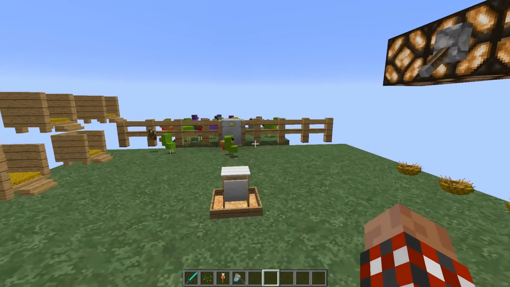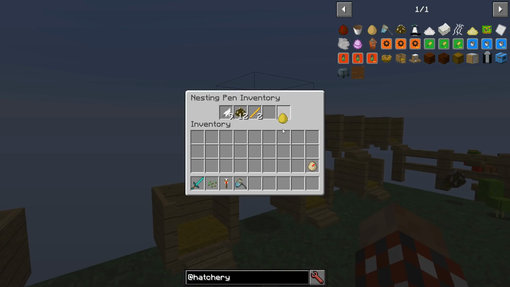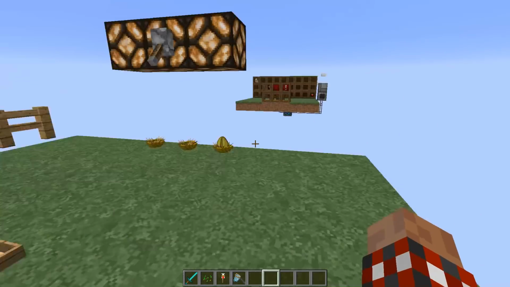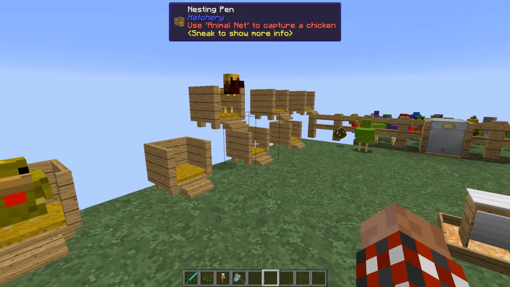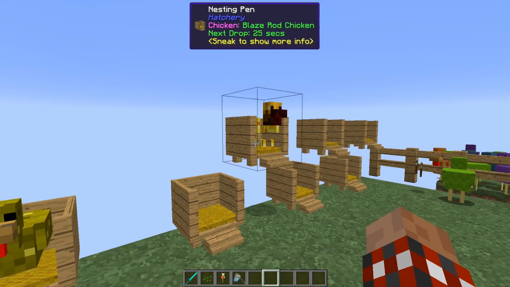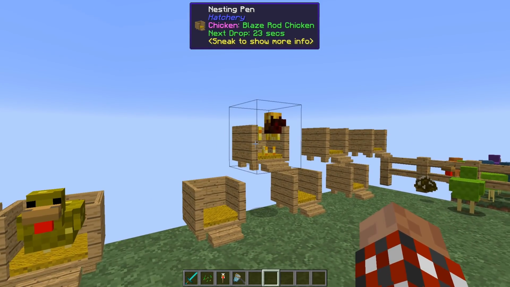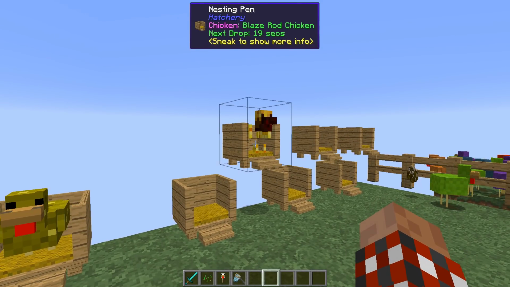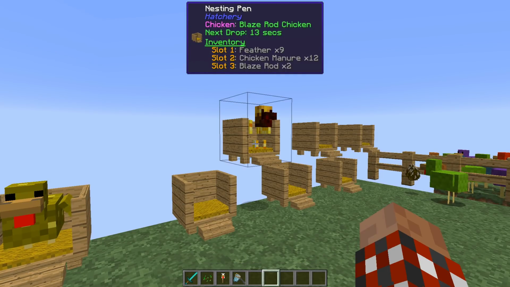I mean, creative, so it always duplicates things. And then I'd take the next one and I would toss it on the ground to see if that would grow me one. Because if it does, I'll swap this guy out and go with a higher stat chicken and then just continue on. And that's how you can get better chickens using just the nesting pen.